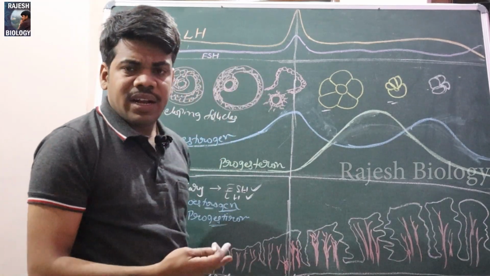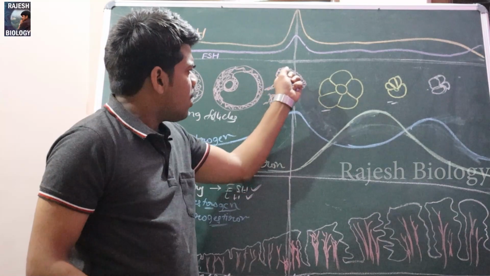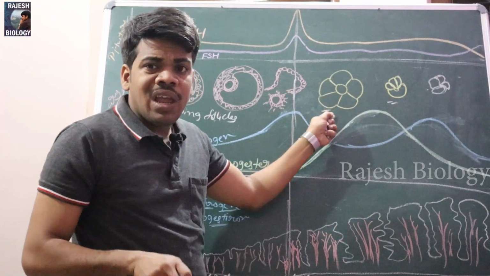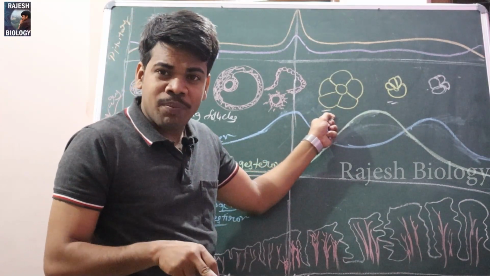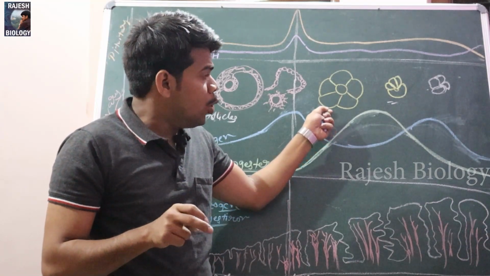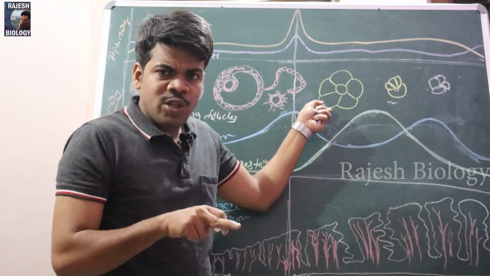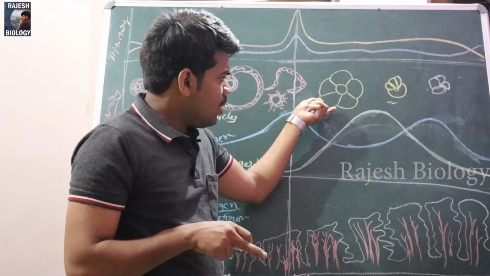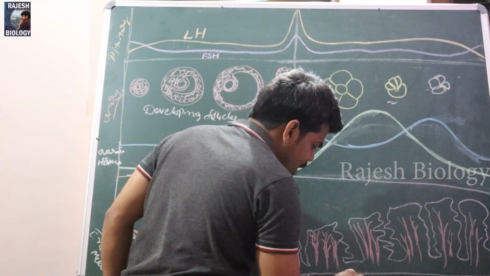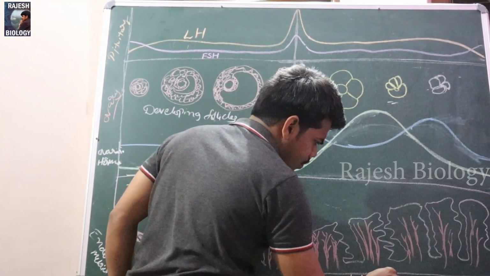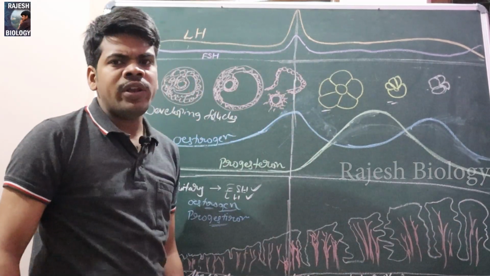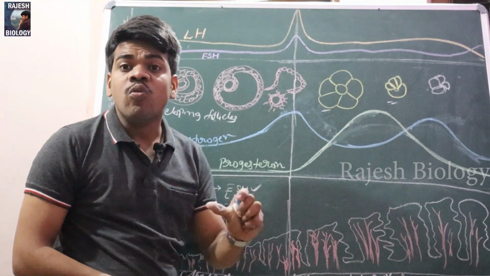After ovulation, the granulosa cells which remain within the ovary are converted into a yellow mass. Mass means corpus, and lutea means yellow. So a corpus luteum, a yellow colored body, is formed, and it releases progesterone. This phase is called the luteal phase. Follicular phase, ovulatory phase and luteal phase are the three phases of the ovary.